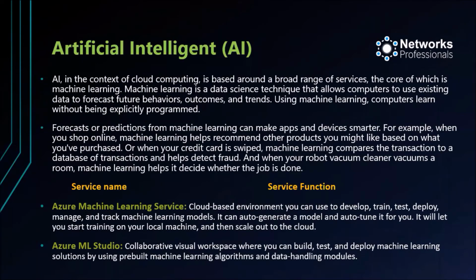Azure Machine Learning. AI in the context of cloud computing is based around a broad range of services, the core of which is machine learning. Machine learning is a data science technique that allows computers to use existing data to forecast future behavior, outcomes, and trends. Using a machine learning technique, computers learn without being explicitly programmed. Forecasts or predictions from machine learning can make apps and devices smarter.